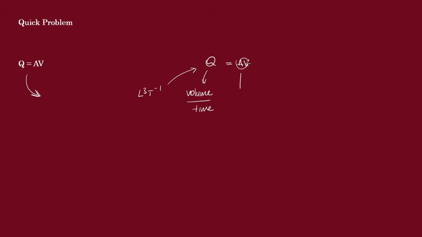A is the area. No, this is L squared. V is velocity. Yeah, okay. Almost thought that was volume. So V is velocity, which is length per unit time. So multiplying this together is going to give us L cubed per T, which is just something nice to show. So Q is equal to AV, although it looks kind of weird. What does volume flow have to do with velocity and area? It is still dimensionally correct.